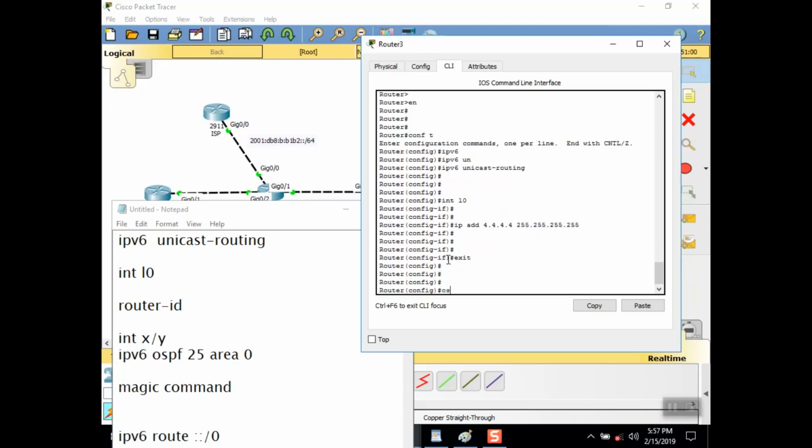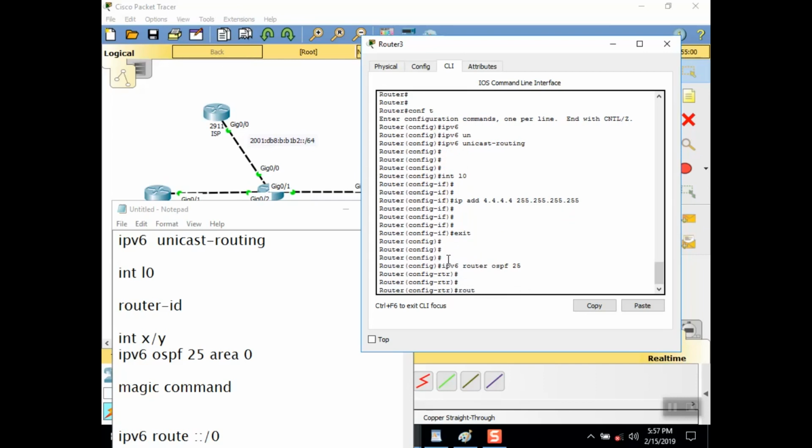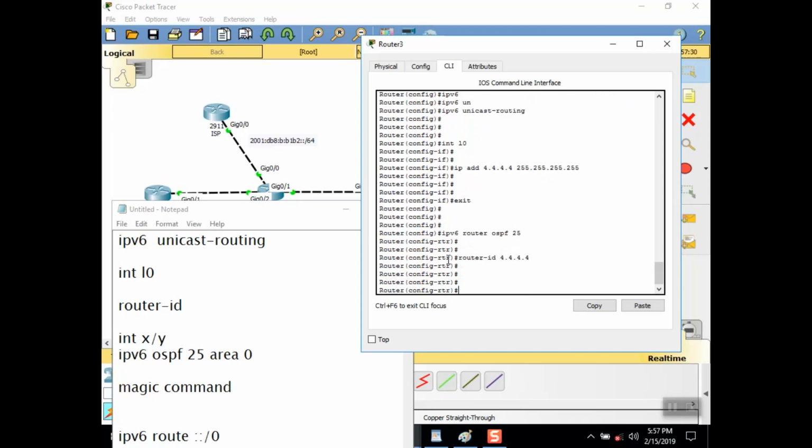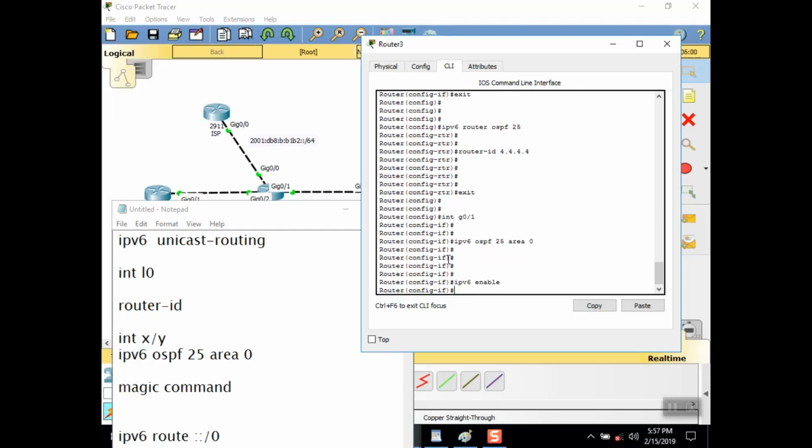Then let's enable the OSPF IPv6 router, then ospf 25, and let's declare the router ID, which I have created, 4.4.4.4, and enable it in the interface also. So that would be interface G0/1, then ipv6 ospf 25 area 0, and I'll just enable IPv6 on the interfaces.